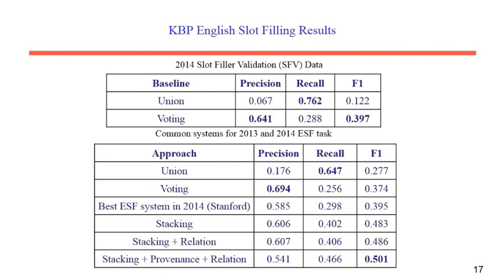But then we compared a bunch of different approaches on the actual 2014 English slot filling task for the KBP competition. And this is just using the 10 common systems between 2013 and 2014, because we have to use the 2013 data to train, and we need to know how to train those 10 systems that were shared between the 2 years. The systems change a little bit from 2013 to 2014, but our results show that even though that's true, what you learn from 2013 data is actually still very relevant to the 2014 competition.